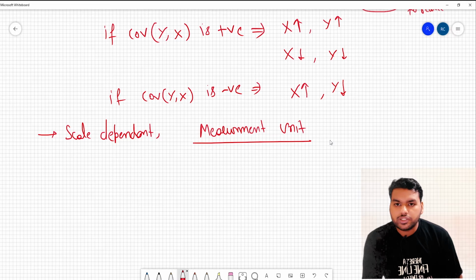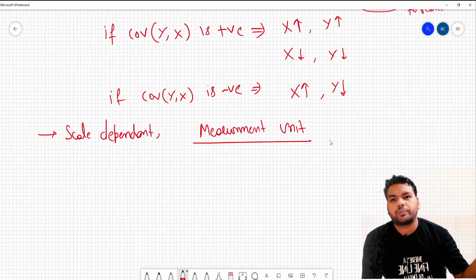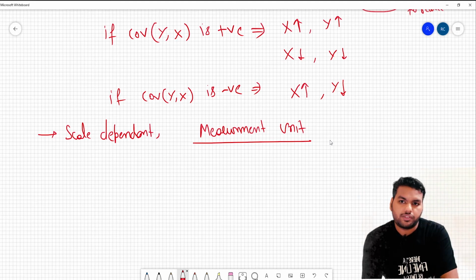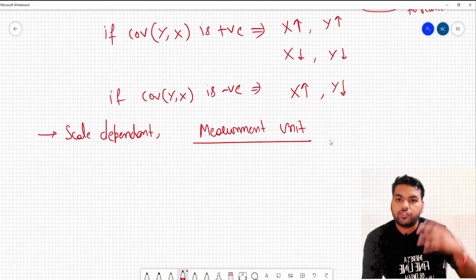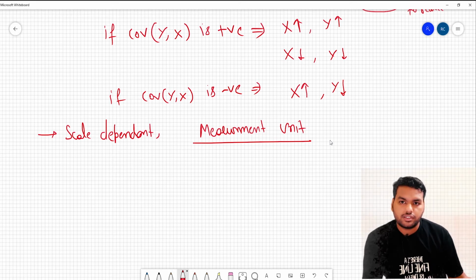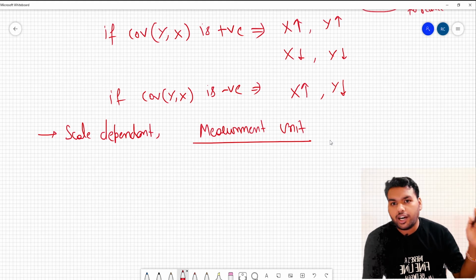To get out of this problem, we standardize the features. Once we standardize the random variable, we come out from this problem, that is, whether we measure in centimeters or in meters. By doing the standardization technique here, we can calculate the covariance, and then it will be equal. What we calculate after the standardization is known as the correlation.